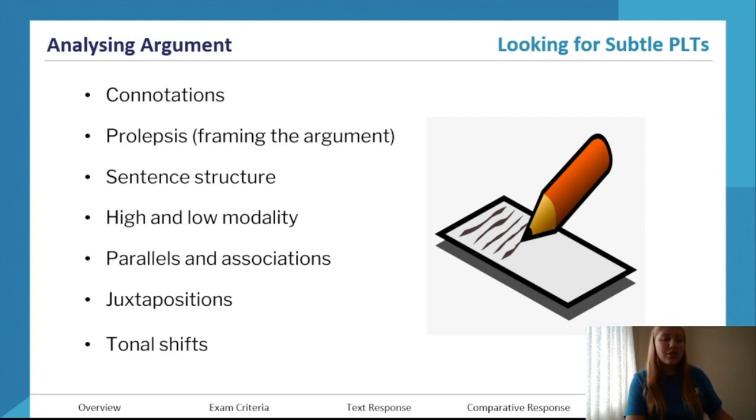Tonal shifts are key. Tonal shifts are key. Make sure you quote when you talk about a tonal shift as well, and that you never mention tonal shift in a topic sentence. It is another piece of evidence to discuss in a body paragraph. Identify a strong word that describes the tone, quote, and discuss what effect the tonal shift creates.